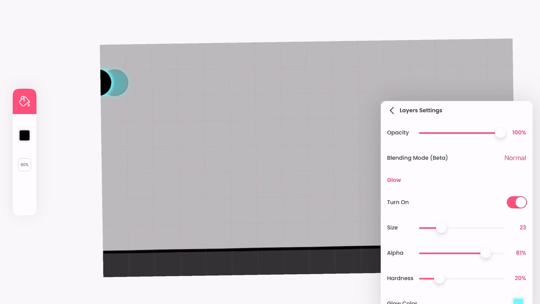I'm gonna make the size a little bit bigger, exaggerate it a little bit, and knock that opacity down a little bit, just a soft little effect to make it a lot more palatable.